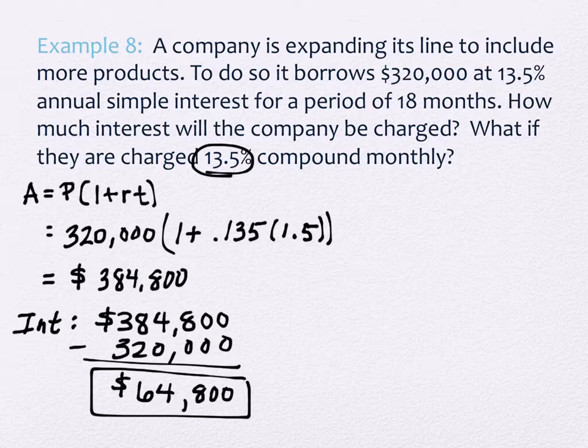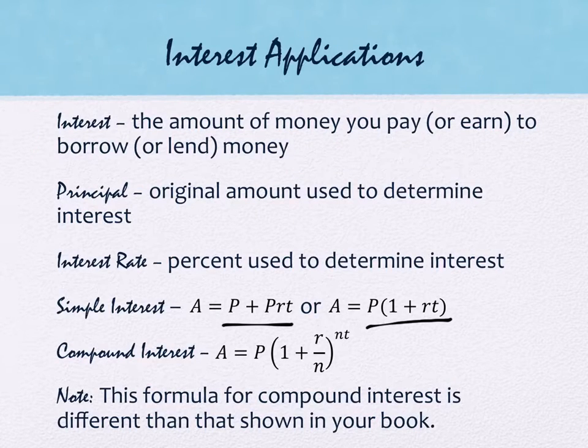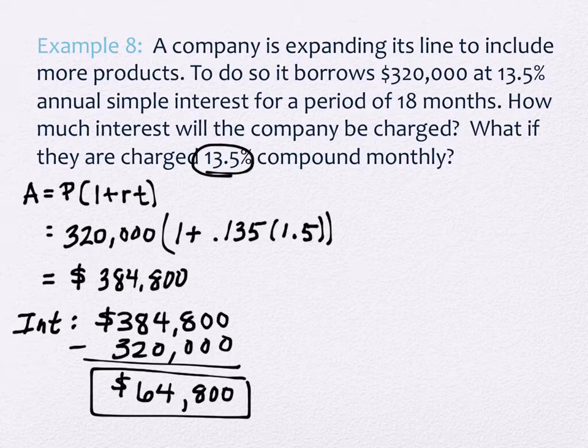Because of the way this problem is created, if we had used this other formula over here, this is the principal, this right here is the interest, PRT. So you could find this question's answer directly by just finding what is P times R times T. The reason I don't usually show it that way is because if you were using the compound interest formula, there is no way to do that. You actually have to do exactly what I did. Find the total amount, subtract the original amount. Okay? So I kind of think about it in that same way for this version of it.